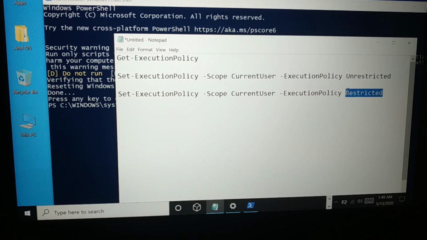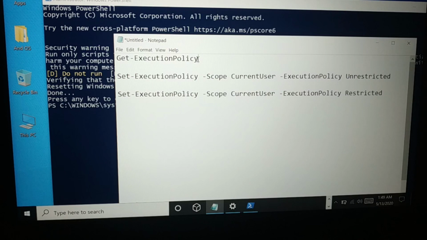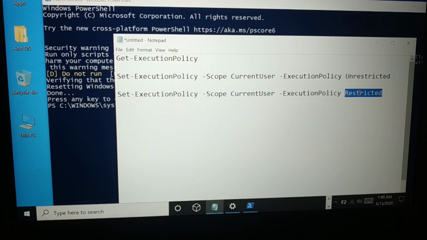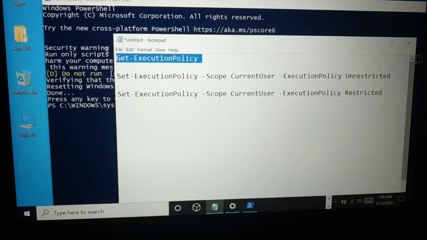So this command is up to here. Restricted is the one that I got when I typed this command in the very beginning, so it is restricted over here at the end. It's the same value that you got after typing this command in the very beginning.